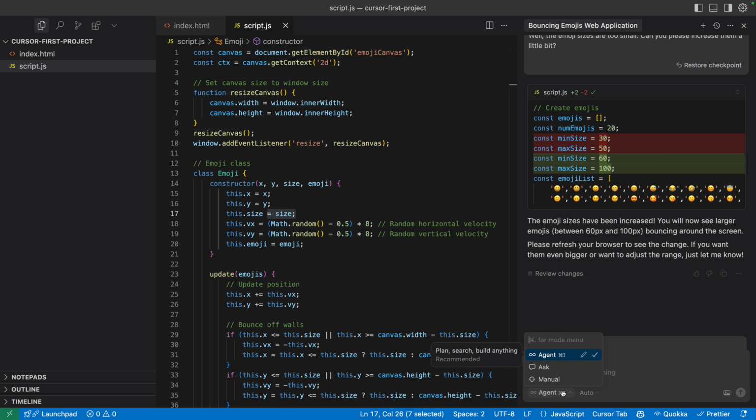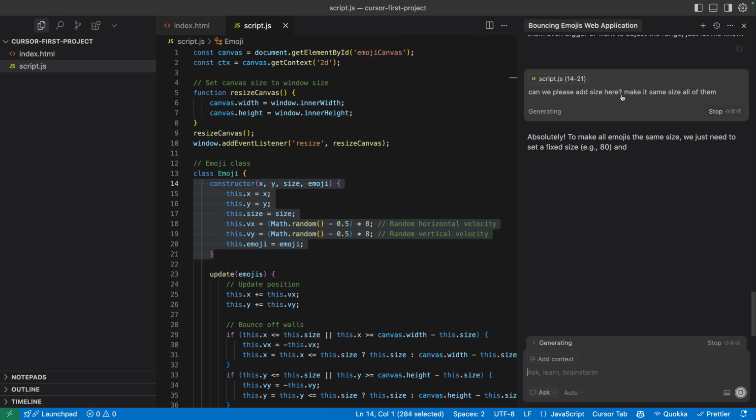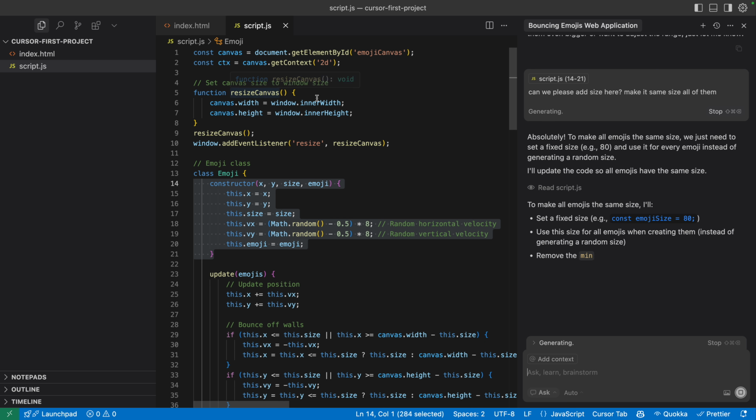If you want to ask a question about something, then you can use the ask mode. If you click on add to chat and then ask, maybe can we please add size here, make it the same size for all of them, this particular change will not automatically be applied to the file.